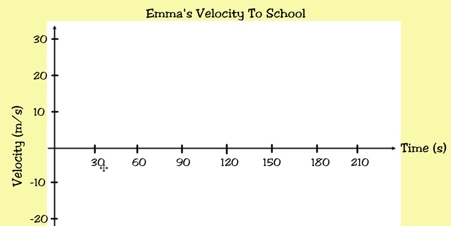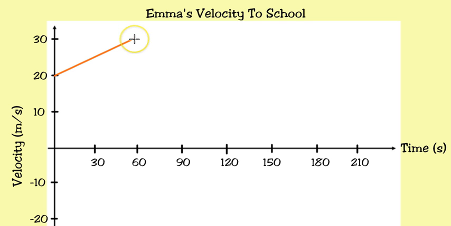Okay, so now that I have everything set up correctly for this graph, I can start putting data on this graph. For starters, it told me that Emma sped up from 20 to 30 meters per second in a matter of a minute. We know nothing else about her initial velocity, so we're going to assume that Emma started at 20 meters per second. And we're also going to assume that her acceleration was constant. Typically, the problem will tell you that it was. This one didn't. So a straight line from 20 to 30 meters per second in 0 to 60 seconds.